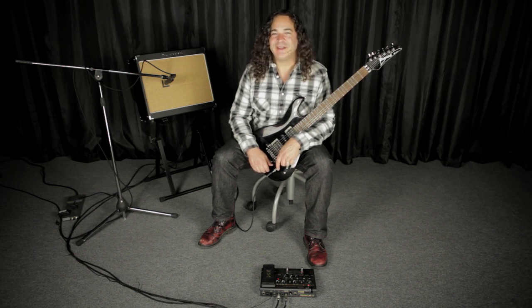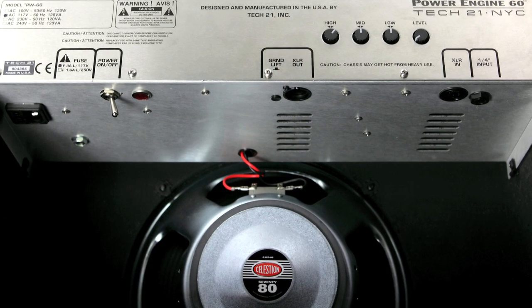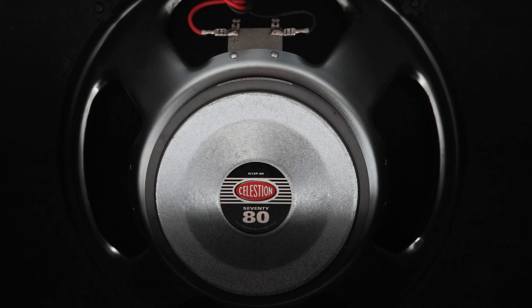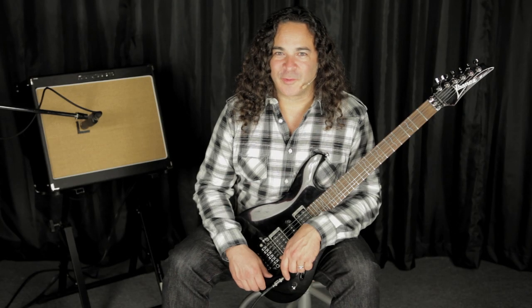But if you're needing to use more than one of them, it's really easy to daisy chain them together using the XLR jacks on the bottom of the chassis. And last but certainly not least, the Power Engine ships with a 12-inch Celestion. And if you think about it, more 412 cabinets all over the world come stock with Celestion speakers.